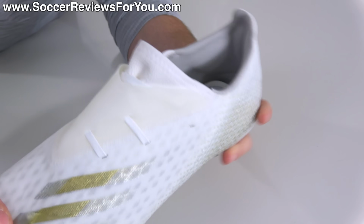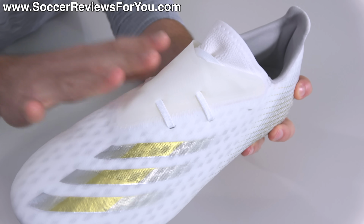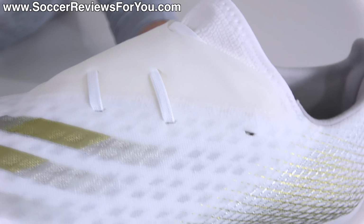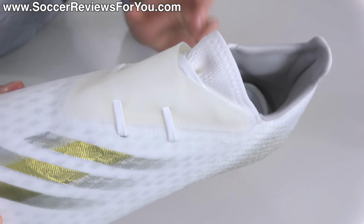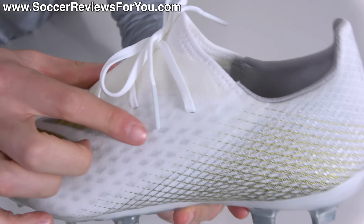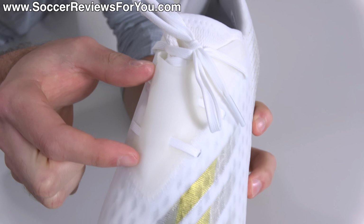And effectively what this is, is a regular one-piece construction, kind of like what you would find on the X Ghosted.1, where it uses a dual lace hole setup. But in order for that to work along with a lace cover, the laces have to come out from underneath the lace cover, which is very weird. And it also makes for only 3 lacing positions as opposed to 4, like you'd find on the 0.1 variation, which is also a little bit abnormal. And then when you tie the laces up, the laces end up crossing back over top of the lace cover to the point where it's really only covering up a very small section of the lacing system.